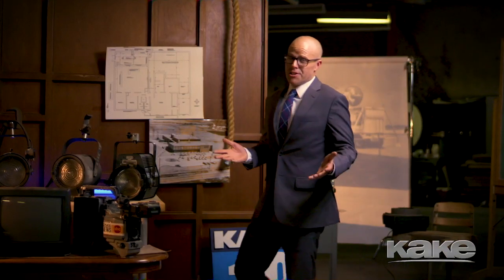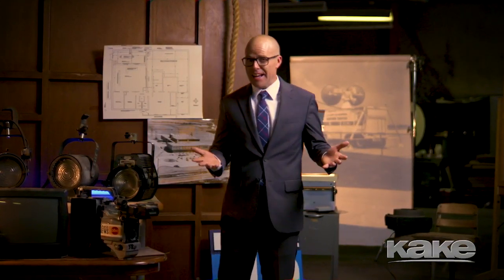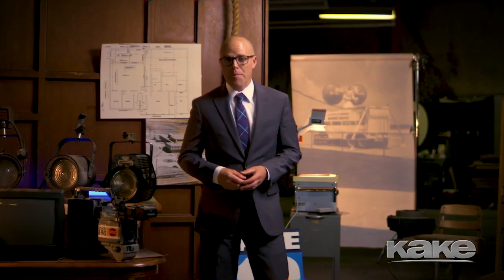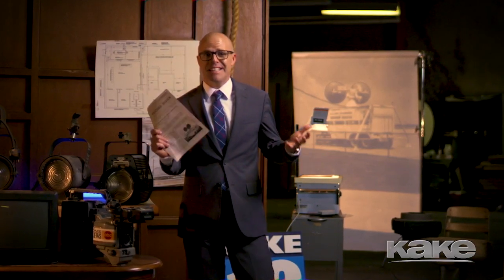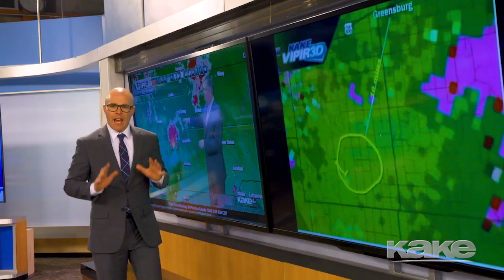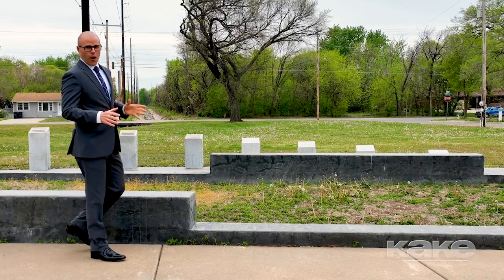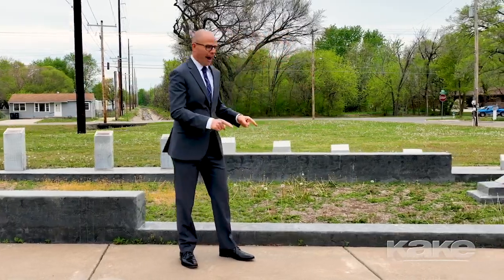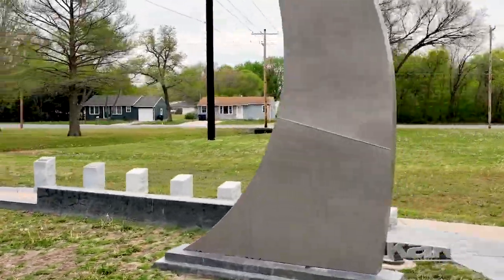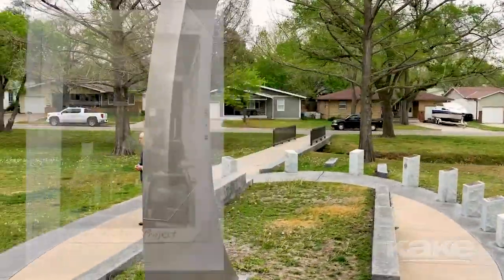Doppler radar couldn't save the people of El Dorado that night. The data wouldn't be analyzed until after the storm had passed. And the findings, well, they wouldn't be published until the early 1960s. In fact, it would be decades until it was refined into the technology that it is today, a tool we use on TV and chances are you have in your pocket. Doppler weather radar, the most powerful tornado detection tool, got its start at this very spot as a deadly tornado roared into El Dorado June 10th of 1958.